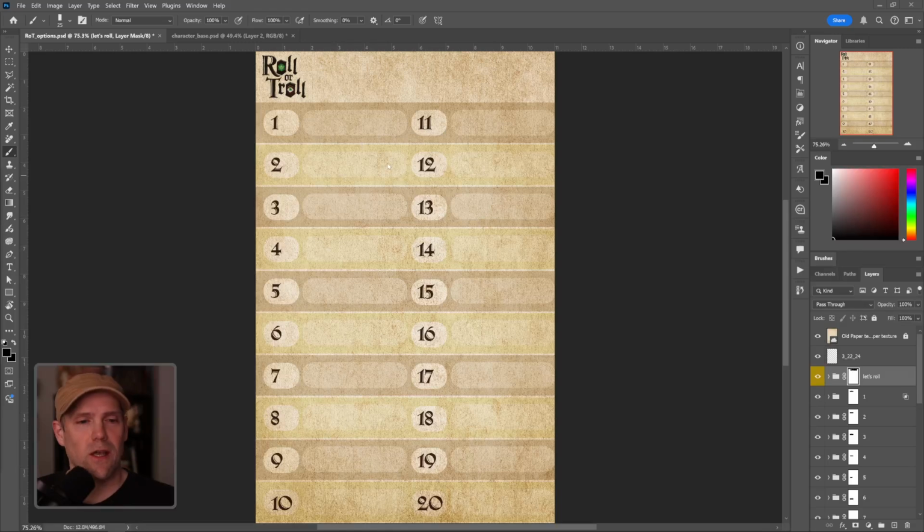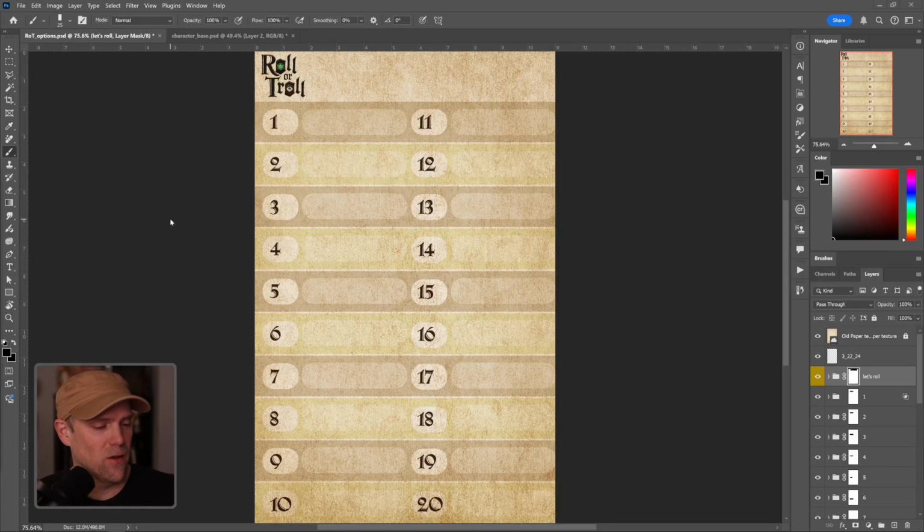Okay, so this is the master key. And Roll or Troll is basically, you know what, let's do the whole thing. So we have a die. We have a 20-sided die, or several of them, that we have an option to roll. And these are our options. Let's see if we can make all of this work the way I would like for it to.